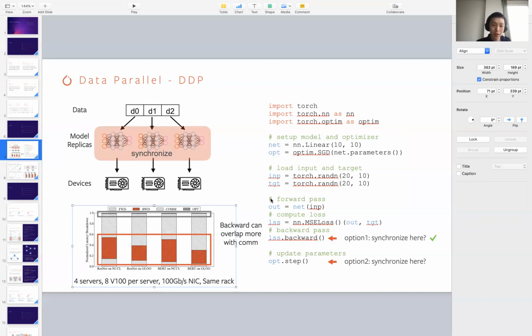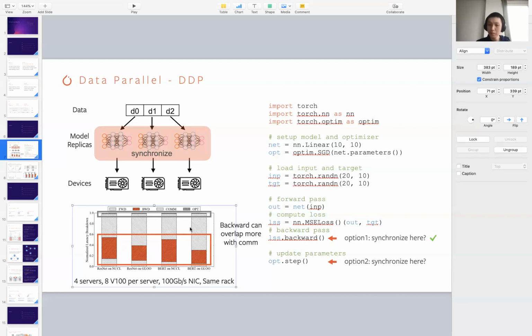From this figure, we can see that the orange part or the red part are the delay of the backward pass, and the gray part are the delay of the optimizer step. So it's clear that the backward pass is way more expensive than the optimizer. And that's why we choose to do the communication in the backward pass, because if we do that with the backward computation, it's likely we're going to have more overlap between communication and computation. So that's why we do that in the backward pass.